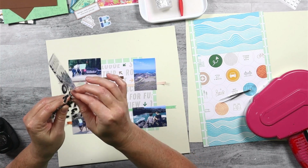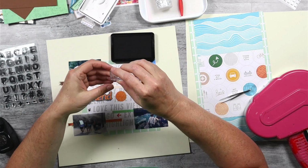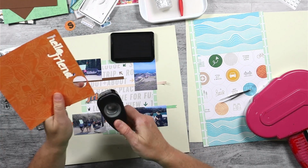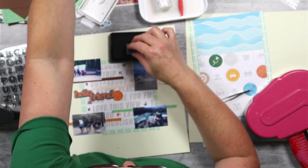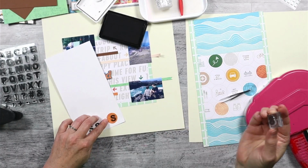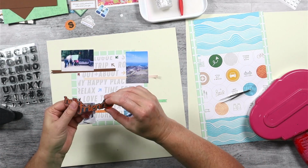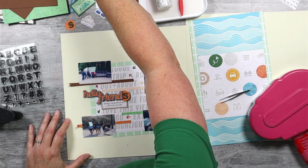Oh, here I am creating a plural form of my title. It says hello friend, but because we were on this vacation with friends, I wanted to make it plural. So I found a very basic stamp set from my stash and punched out a circle from the same orange title paper so that I can extend that word. And the first try was a little blurry, so I'm prepping my stamp a little bit better because I haven't used that alphabet stamp set very much. It was something I'd gotten as a freebie in a box, and so I needed to make sure my stamp was prepped. So if you've ever struggled with wanting something to be plural or have a different suffix to it, this is a little tip that you can use for those kinds of things.